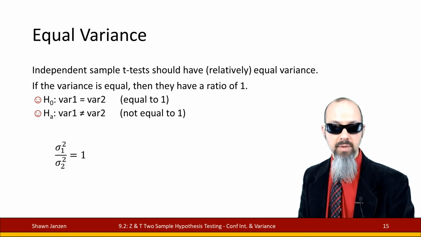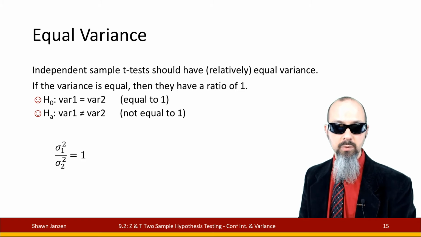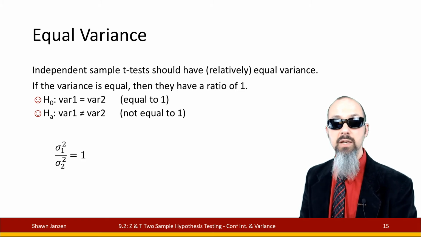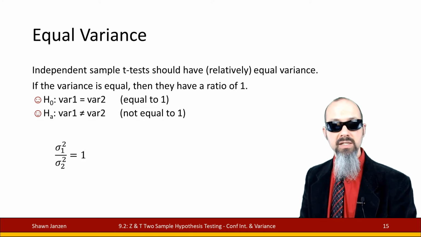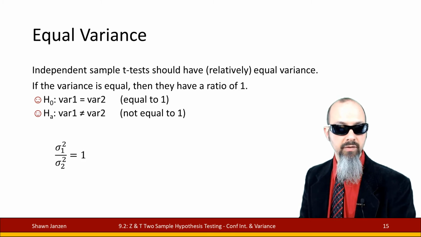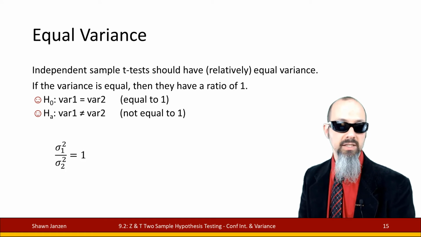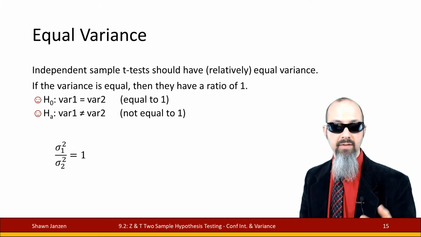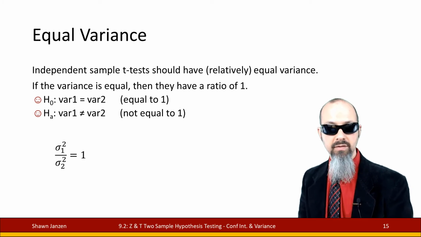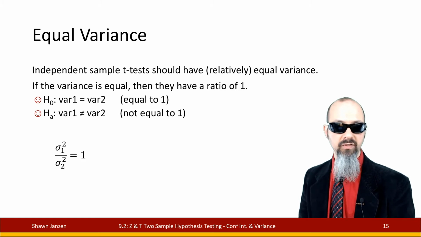And actually, let me amend myself. In this case, we're not talking about it being equal to 0. In this case, there's no difference if it's equal to 1. Why 1? Because we can take a ratio of these two variances: variance of group 1 divided by the variance of the second group, and if they are equal to each other, the same number divided into itself is approximately 1. And any number off of that is some difference between these two variances. If you have higher than 1, then your numerator variance was a larger number than the denominator variance, and if it's smaller than 1, it's flipped, where the denominator was larger than the numerator variance.